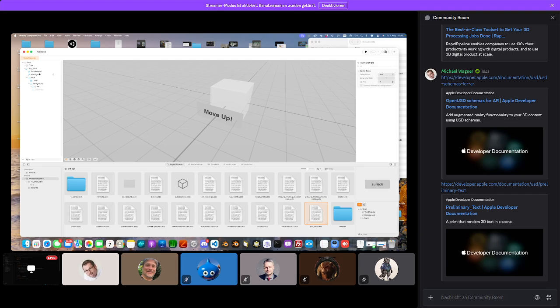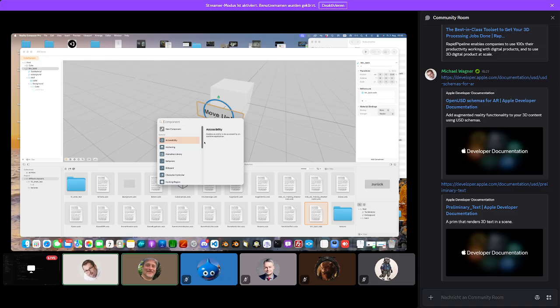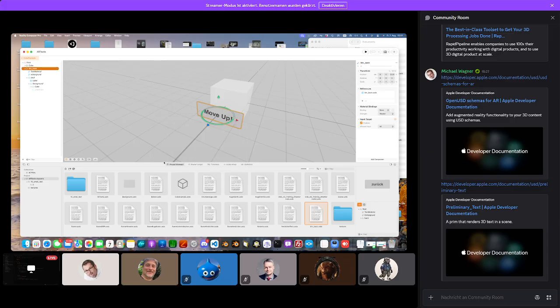I can add an Apple-specific print type. It's called components. And those components can be, let's make this button interactive. It's an input target. Let's also provide a proper physics collision object for it.